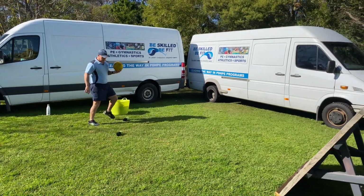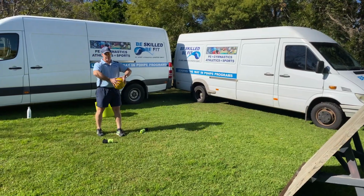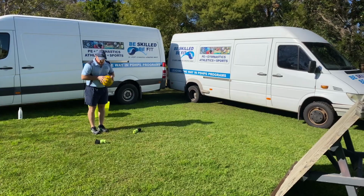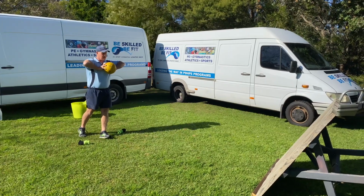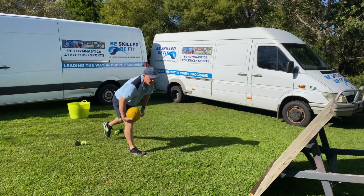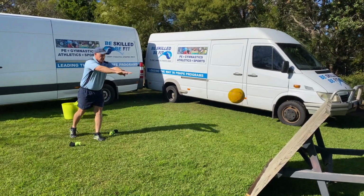Make sure you check with your parents, make sure you check with the adults if that's okay. All right, so we're going to come in nice and close to start. Fingers spread out behind the ball, elbows out. Now remember, we want to step, that's where we get our power from. So we want to step towards our target and have our elbows out to the side, and push with both hands.